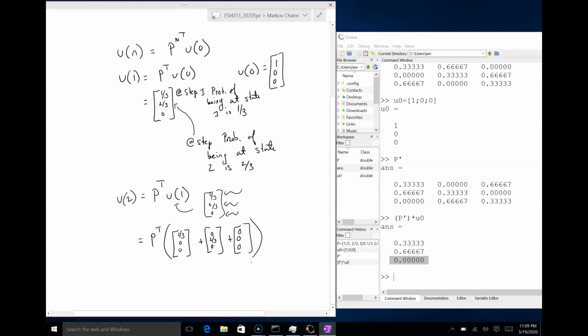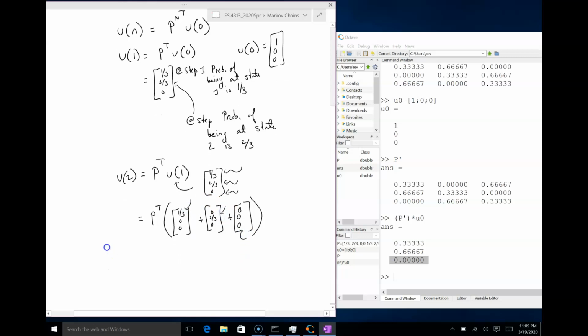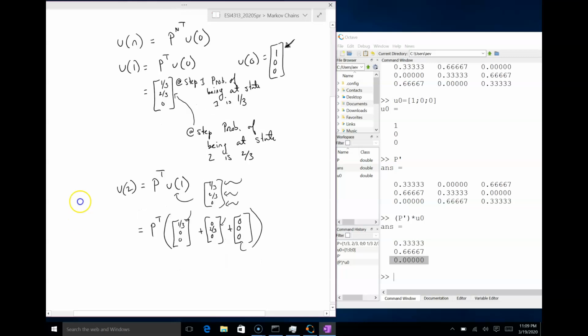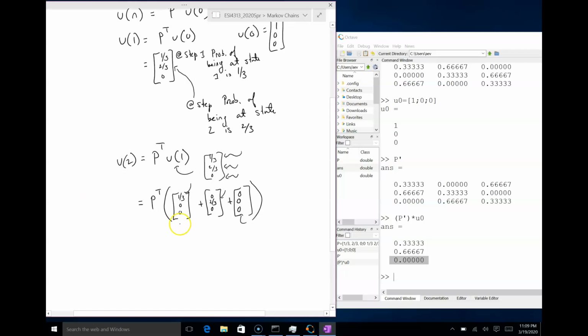The reason I'm doing this is to isolate the probability in each one of the states. Now this problem looks exactly like it did before, where we had 1 being the total probability in one of the states. How does the probability associated with state 1 get moved around? How does the probability in state 2 get moved around?